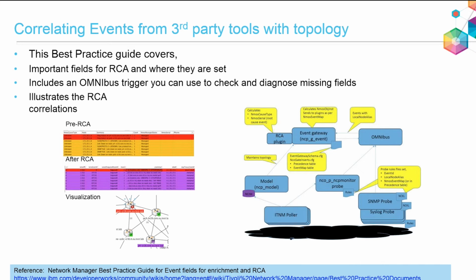Typically, it will have made one of them the root cause, so it'll appear red here, and it'll make all the others symptoms, so the purple color, as you're familiar with. And then it'll also give you a visualization for it. So the RCA rule that we're all familiar with and think about all the time is the downstream suppression, but there are actually quite a few other rules relating to neighbors, containment, and so on, in order to do its job of filtering events so that you only have one event to take care of.